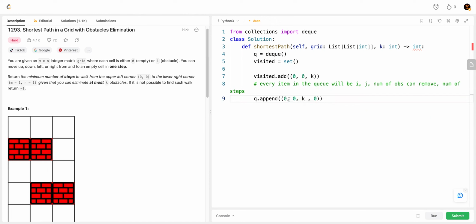So initially I'm at position 0, 0, I have k obstacles I can remove, and I have moved 0 steps.